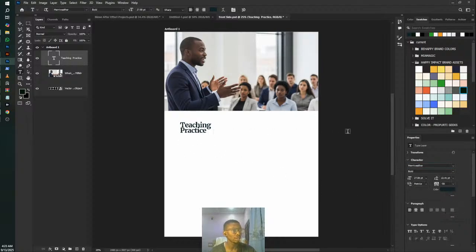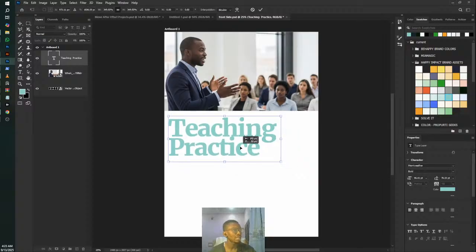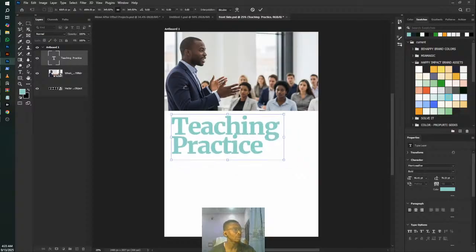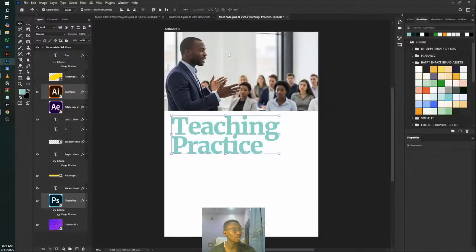For selecting the color, let me just put a color like this, for a start, and go back to my... I'm dragging here. It looks easy because we don't have many files here. But when we start getting more things into this place, when the files start getting heavy, trust me, you don't want to be here. You don't want to be here at all.